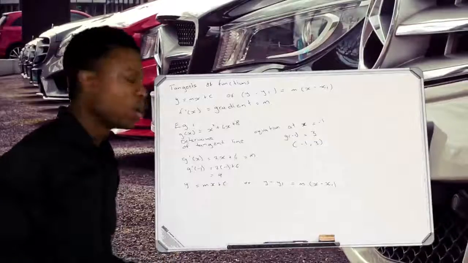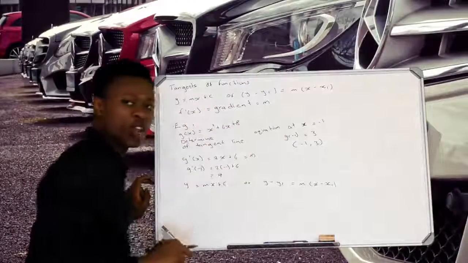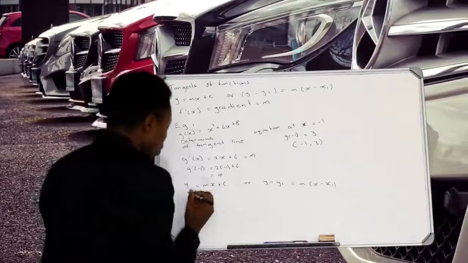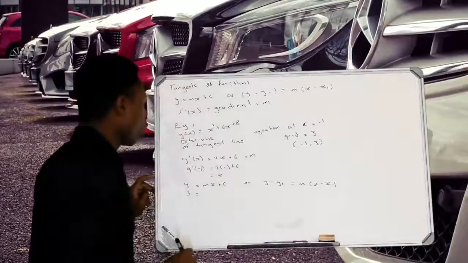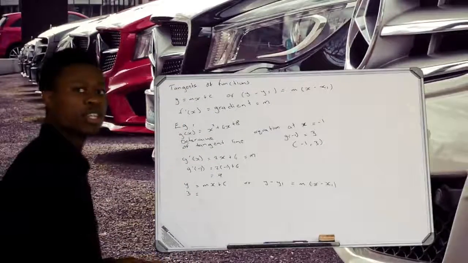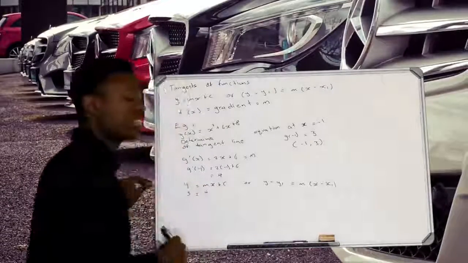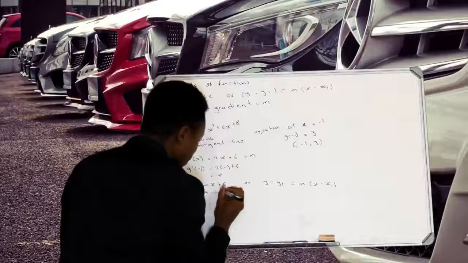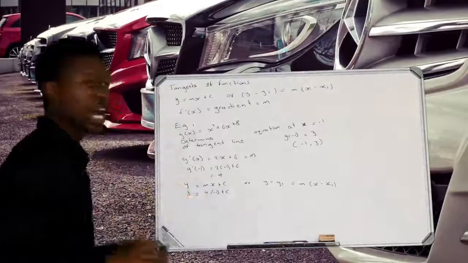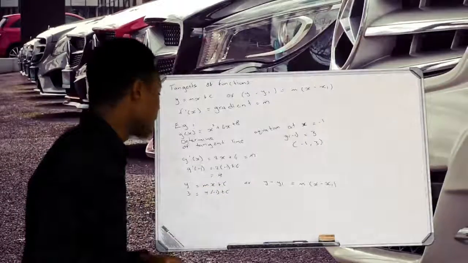Once I have that, what can I do, right? I can bring it back here and plug in all the values I know. What do I know? Do I know the y value? Yes, I just calculated that. It's 3 is equal to what? Do I know what the gradient is? Yes, I calculated that. It's 4. Do I know what the x coordinate is? Yes, I do. It's -1, right? Plus c. So now what do I solve for? There's only one unknown in this equation, and that is c.